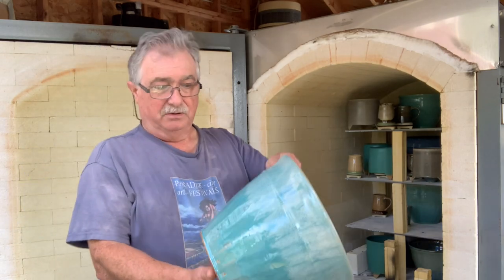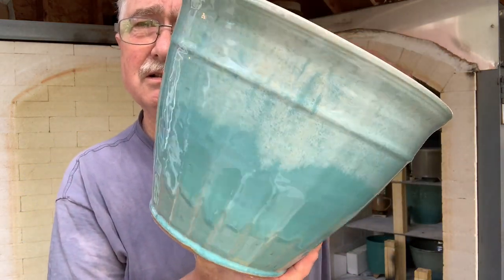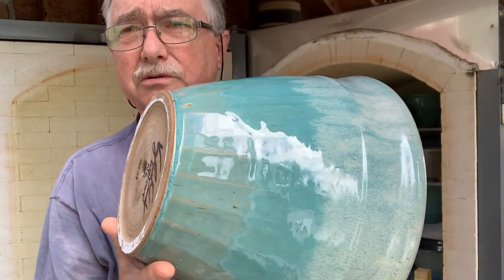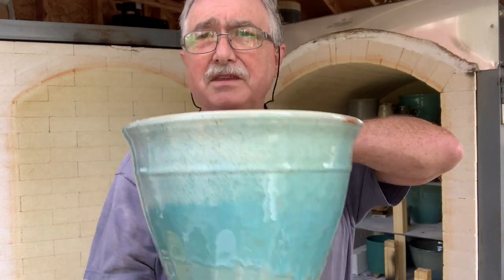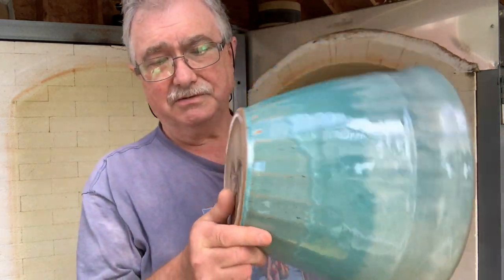Ooh, that is pretty. That's the oatmeal over the blue-green copper red, and the blue-green copper red dipped. So I dipped it this way in blue-green copper red, then that way in blue-green copper red, and put some oatmeal on top. So that turned out really nice. Then I gave it some blue on the inside, which will never be seen because they'll have soil in them.